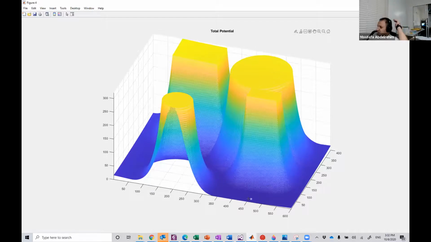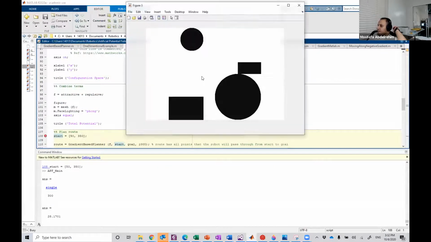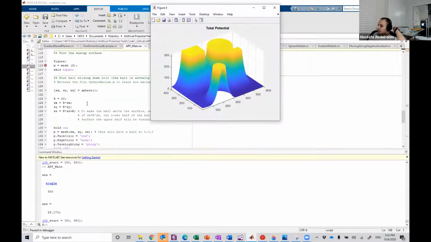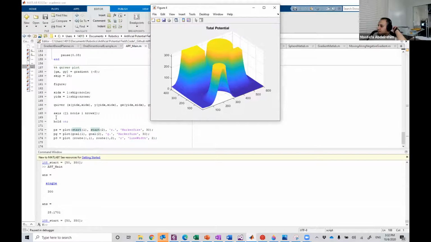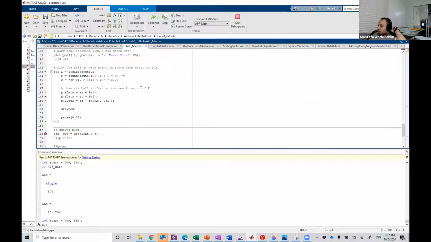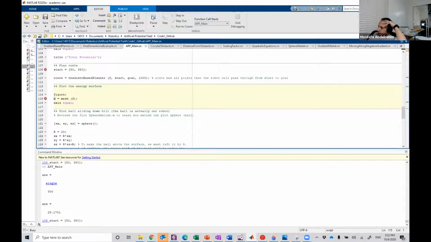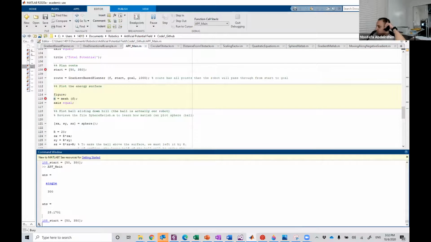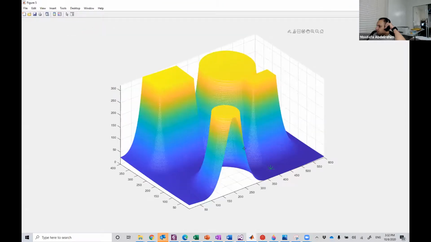Okay, let's try this and see what's gonna happen in that case. Let's stop after this point. The quiver plot. Oh yeah.